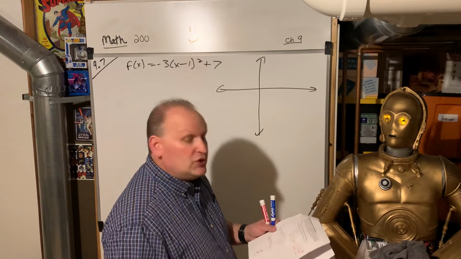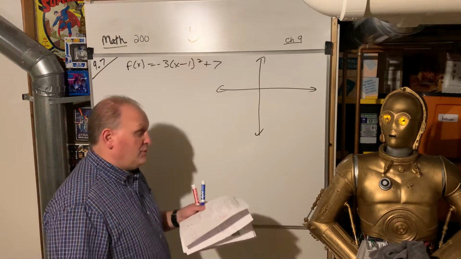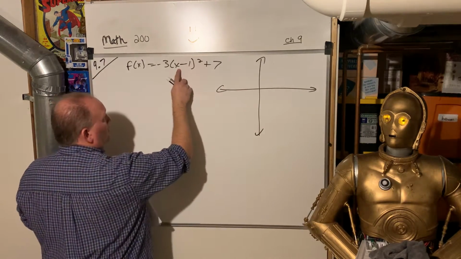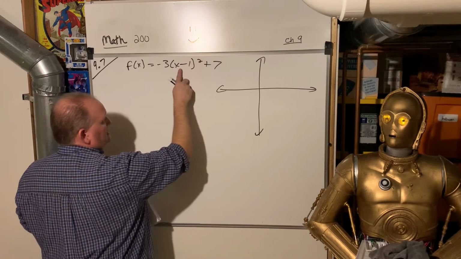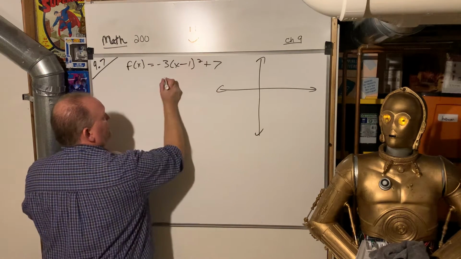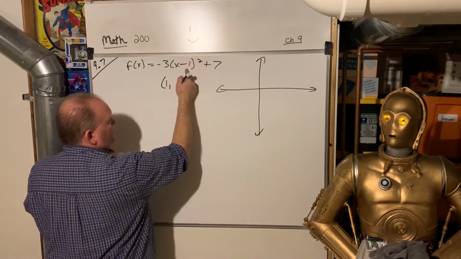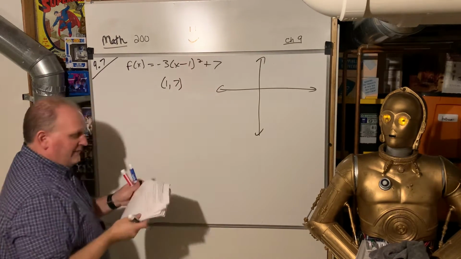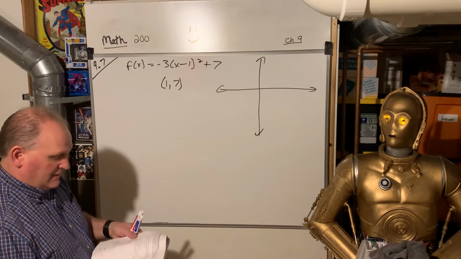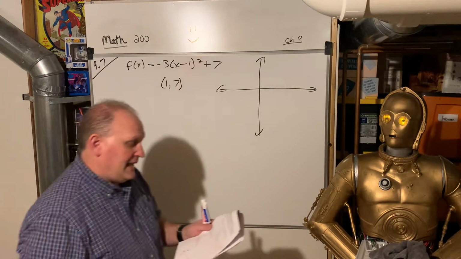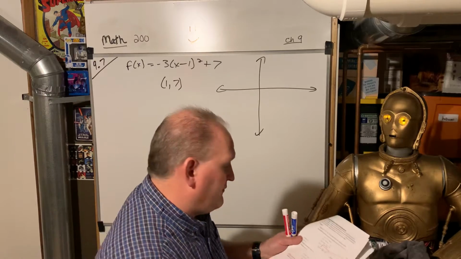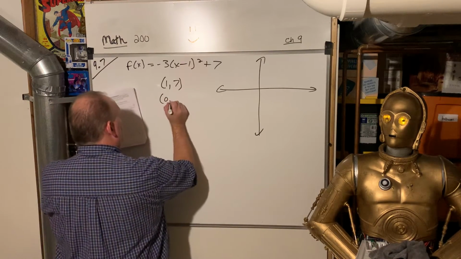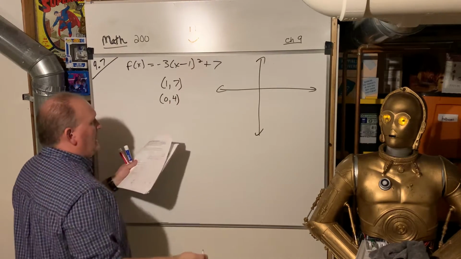That is something we do in college algebra, is put things into completed square form, because then you know the vertex. It's 1, 7, right? 1 makes that be 0, 0 squared, -3, 0, and then 7. So 1 comma 7 is the vertex on this thing. You can then set x equal to 0, so you put zeros in for x. You figure out y. So when x is 0, y is 4. So now we know the y-intercept.